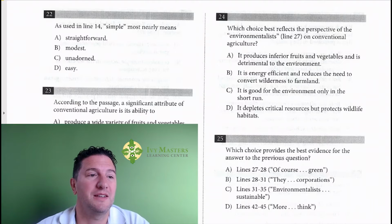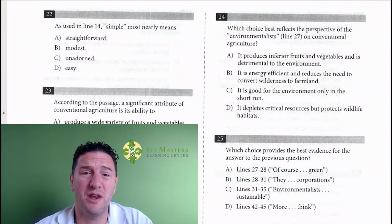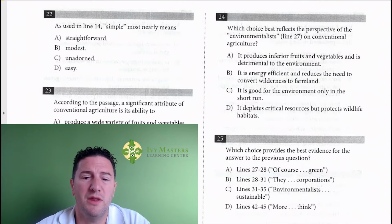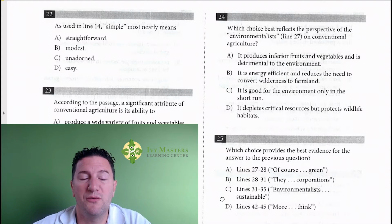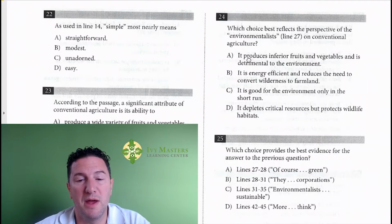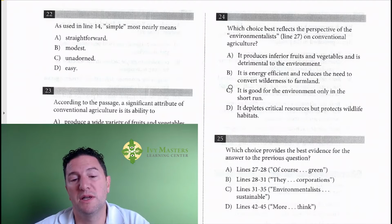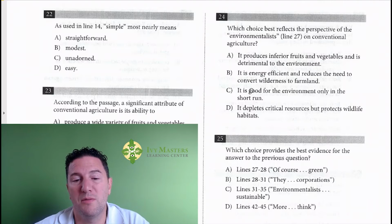And today we're going to look at Test 5, Section 1, number 24 and 25. Sometimes for a reading question, there's several things you've got to keep in mind. And we see that with number 24 and 25. It is a paired question. So for these, sometimes there's more than one line reference that legitimately answers the question. If there is, only one of them is going to have a match. Sometimes more than one for this number 24 type question might seem to work. But if that's the case, only one of them is going to have a match.